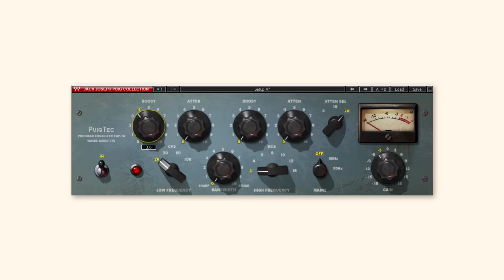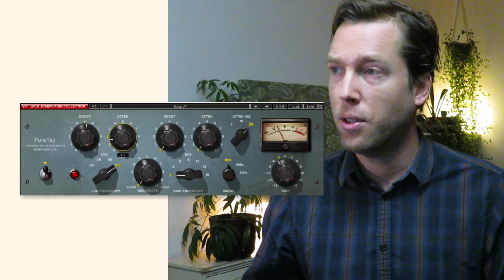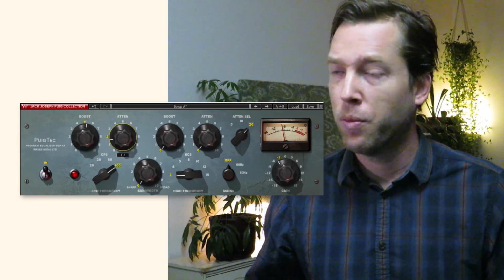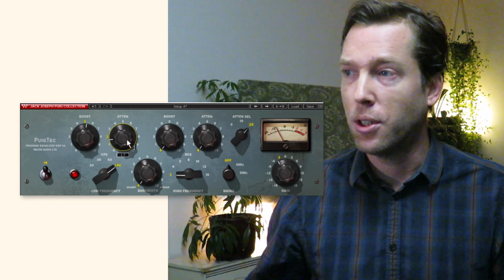say we boost up the low end here, you only have four options: 20 hertz, 30 hertz, 60, or 100. And then you can attenuate just around those frequencies to focus that frequency choice that you've made.